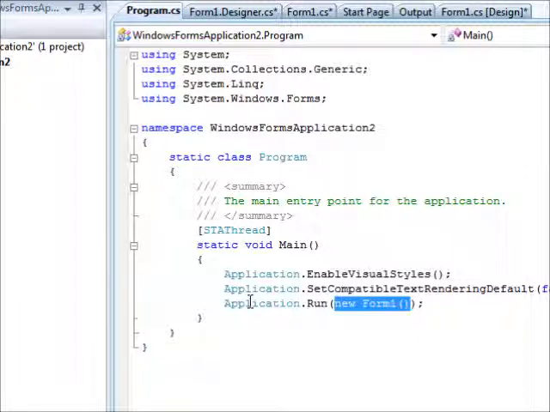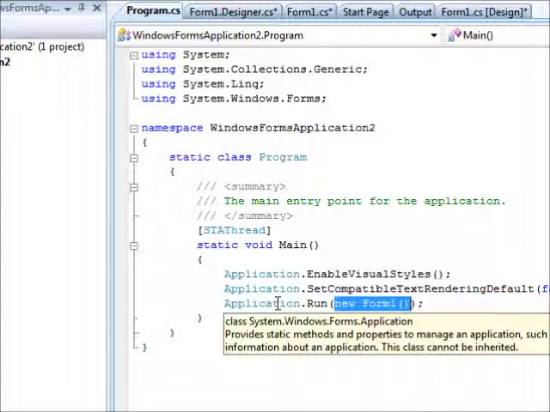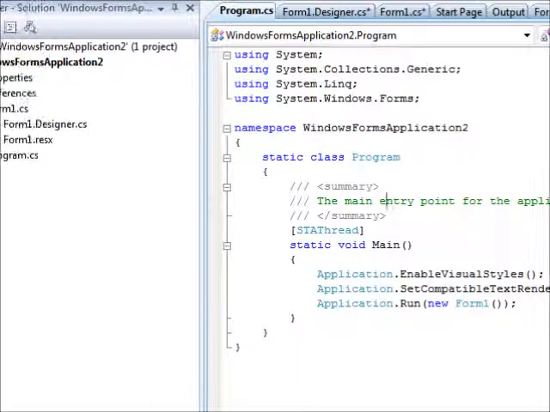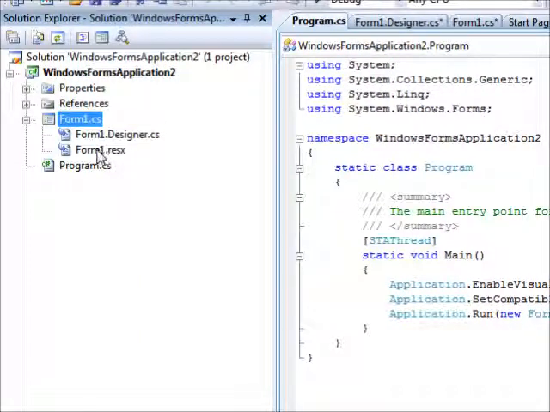Okay, and then the Run method is being invoked, and that object is being passed here. So the application will be running your window, or the main thread of your application will be handling this window, and the execution will transfer into here. Okay, now I'm just explaining this without much detail in order for you to understand what these files mean.